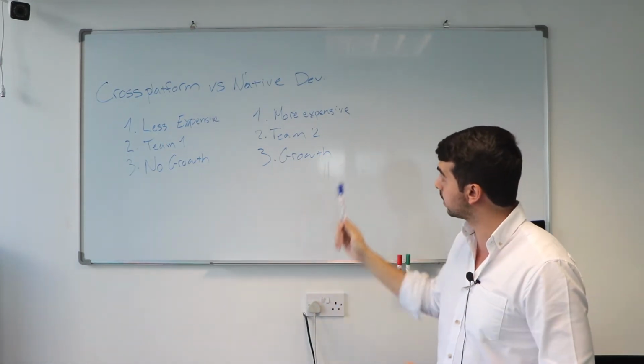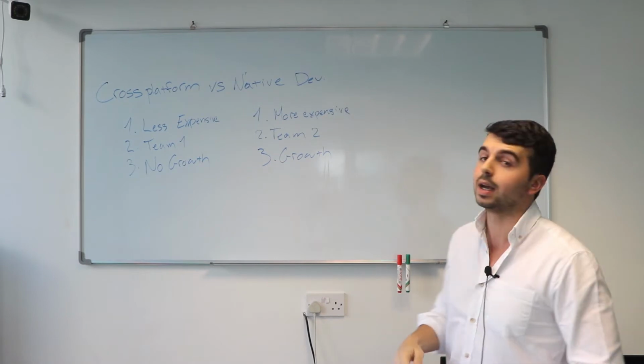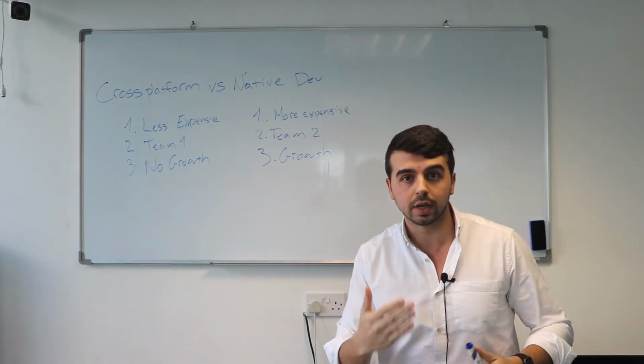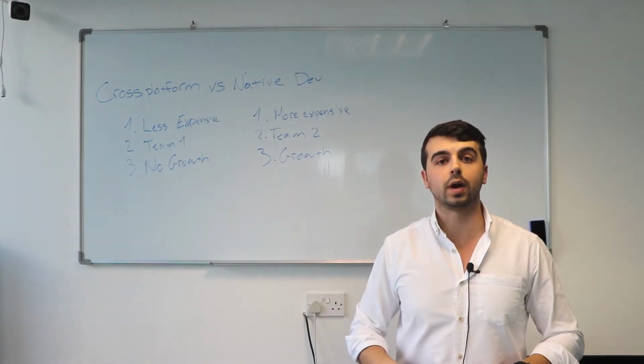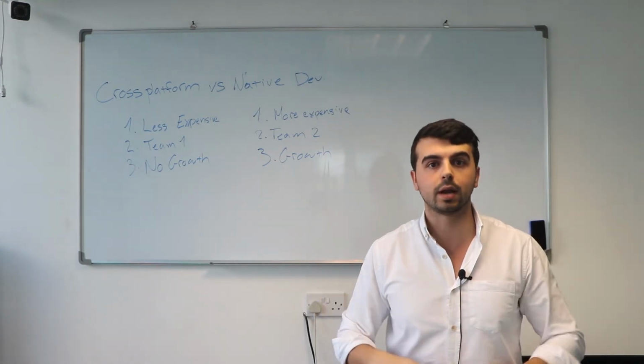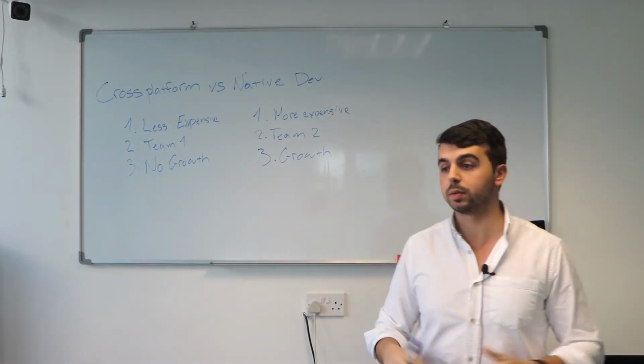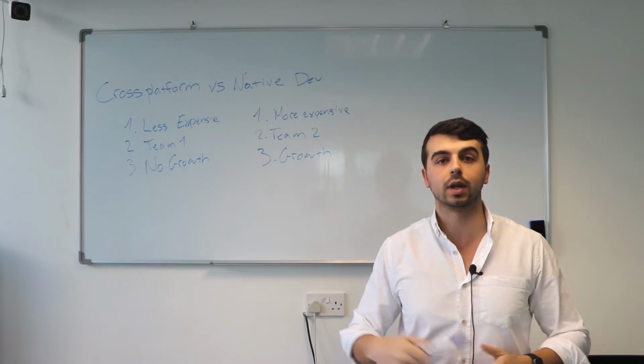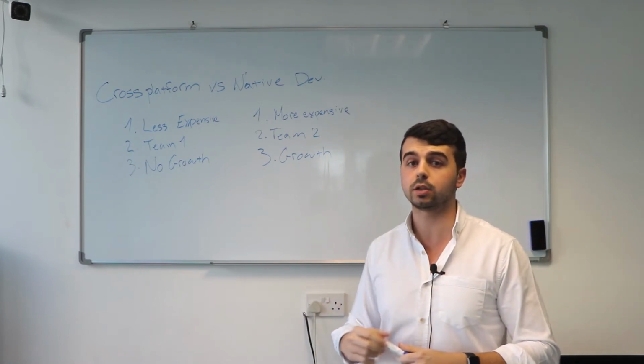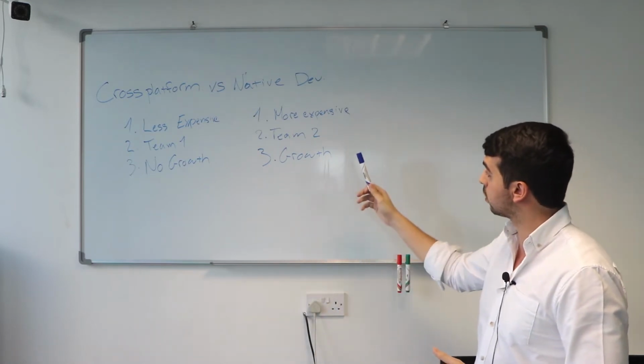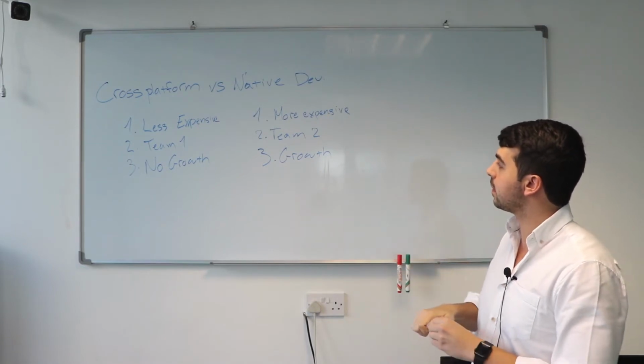While native development, on the other hand, allows you to add any features in the future that you would like to have on the application. The payment gateway is one of the most used examples because that's what all our clients will eventually want to add into the application. So native development in terms of growth is a lot better.